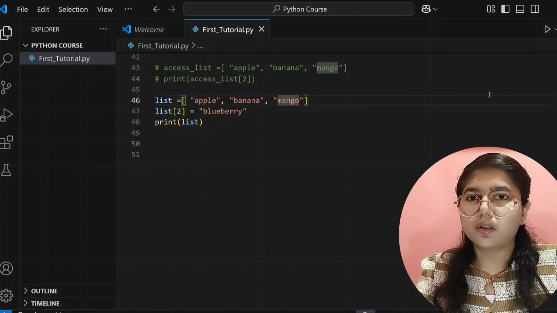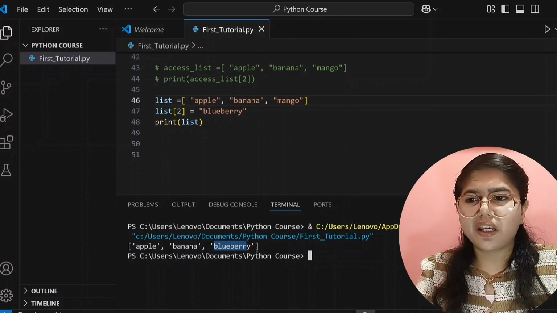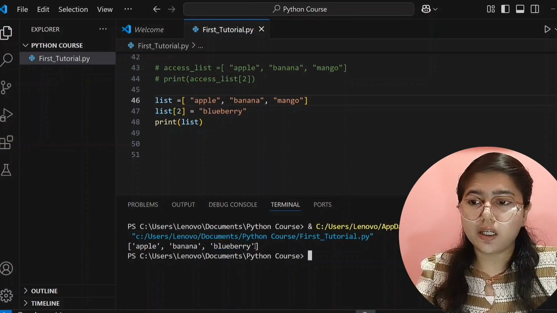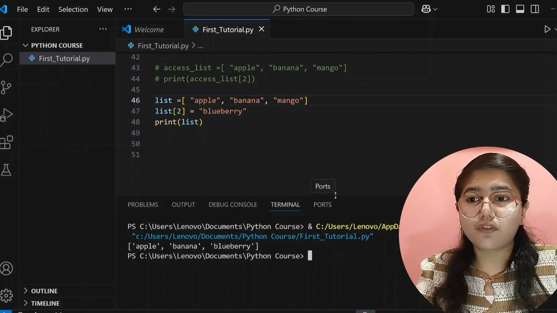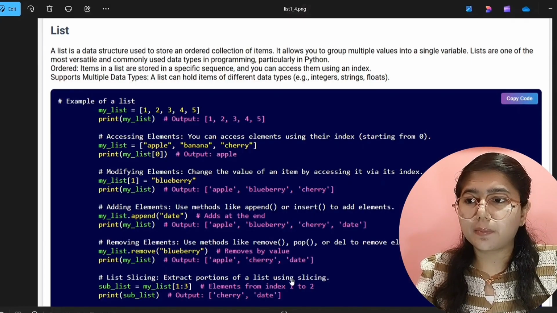If I want, after this blueberry, pineapple or any fruit, say cherry, to be there. Okay, after this blueberry, I want cherry. So for that, I have to add here after blueberry. So for that, we will be using the append method.